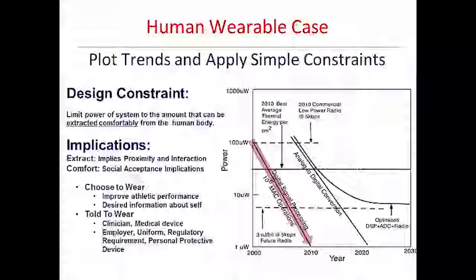And so if we add that to our analog to digital conversion, that essentially kind of goes away. If we take a look at our radios, what we see is that the same thing is starting to happen, that if we can continue to improve our analog to digital conversion, start to push those types of electronic systems down, we'll be limited by radios. And that gives us kind of this composite curve.